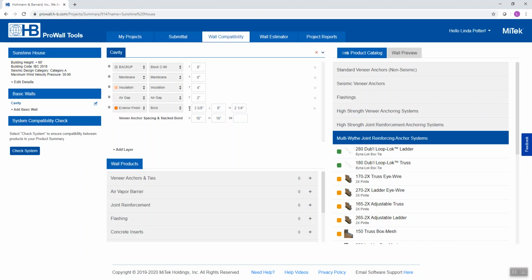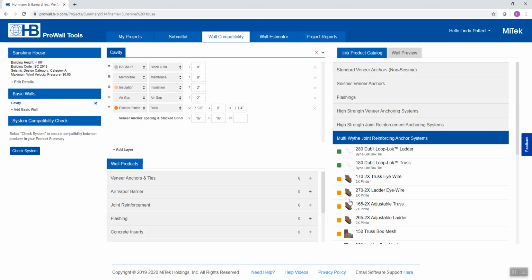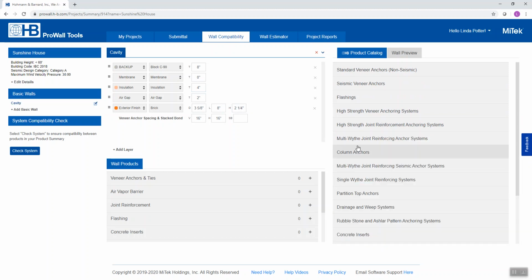If I go change any of these parameters, let's say I go down to 2 inches of insulation, that may change what I am given is acceptable for over here. It doesn't with that, but it can. And so just know all of these things that you're putting in here will account for any of your changes.